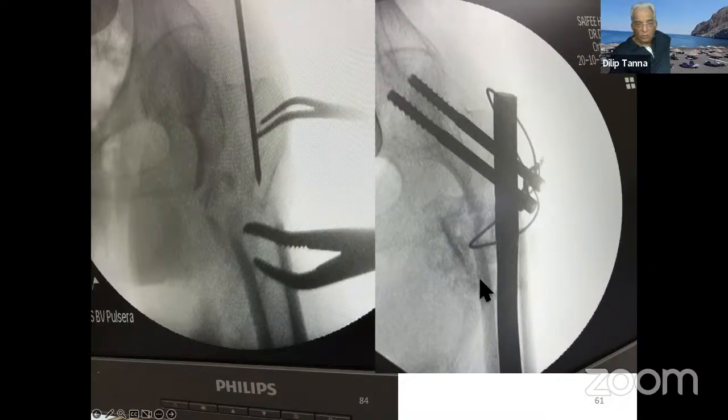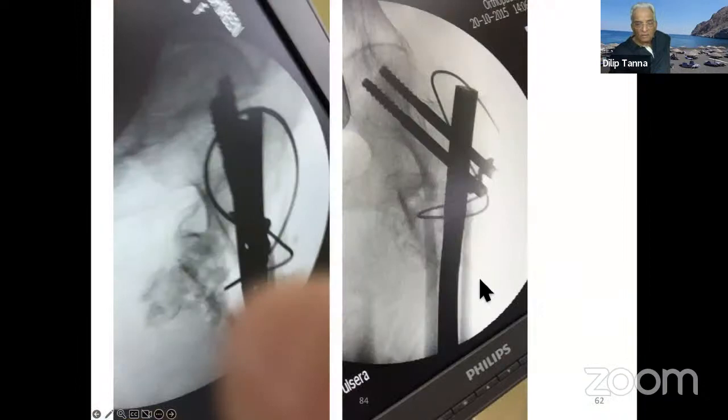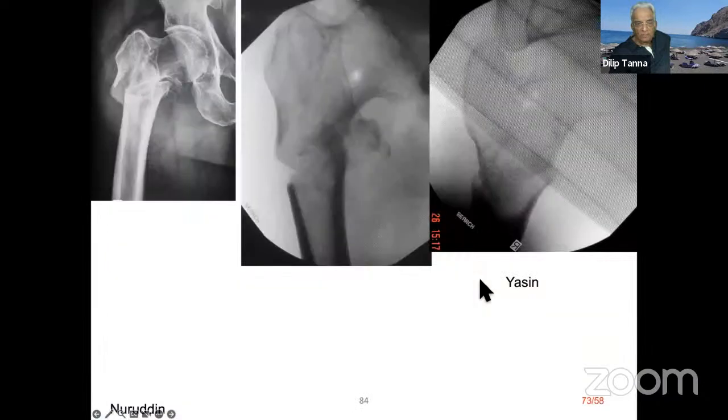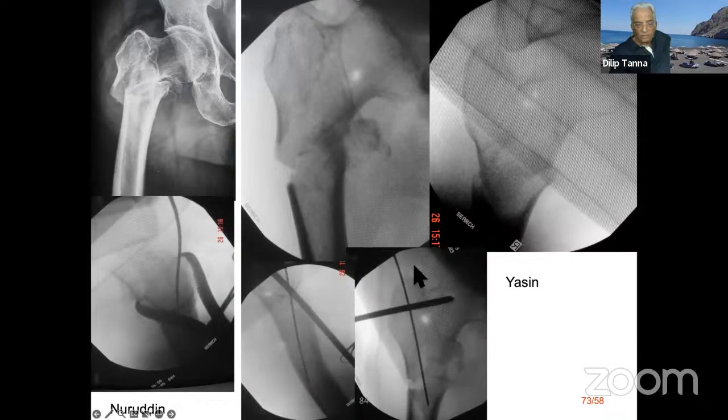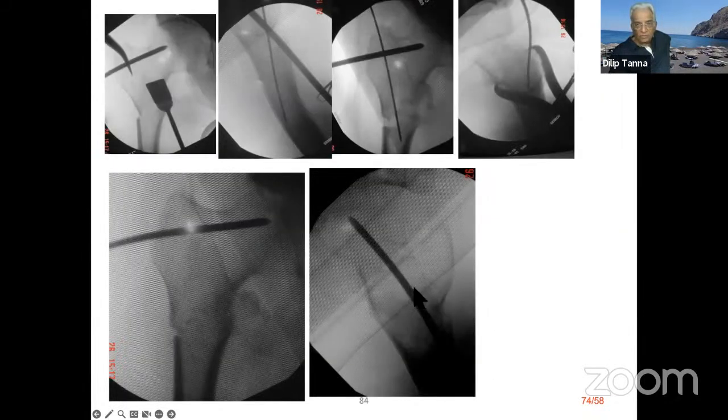The tension band alone, at times, is not strong enough to hold this sort of a fracture. This ultimately held up, fortunately. But today, as I said, I'll be more careful in this situation. Here was the fracture. I started off. You can see still the reduction is not good, and the point of entry was here. These are those earlier phases in which I made the mistakes.